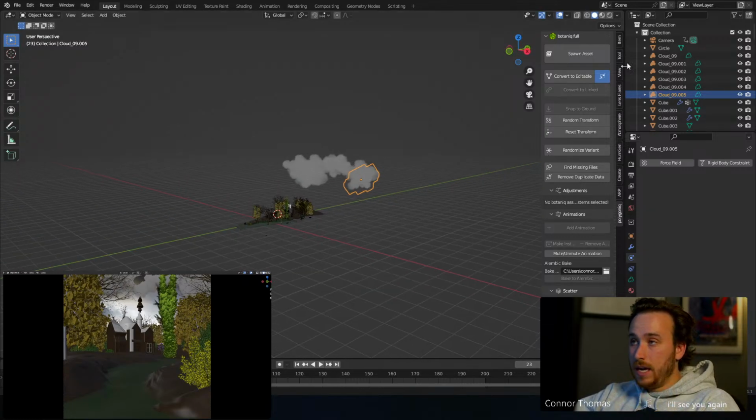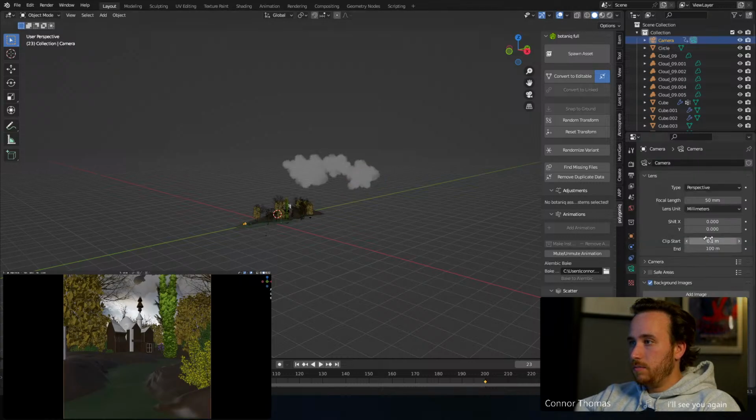Oh, the camera as well needs to change the clipping settings on it.